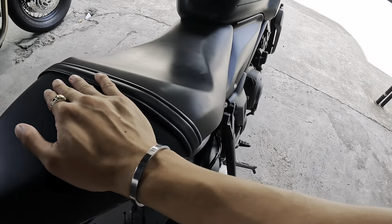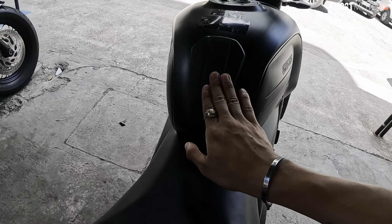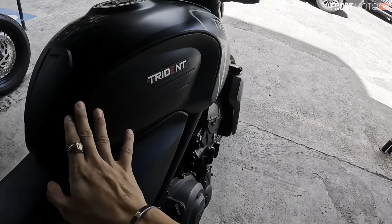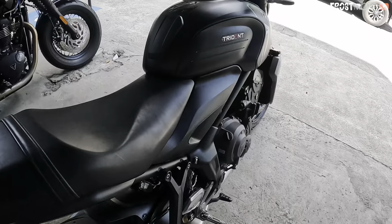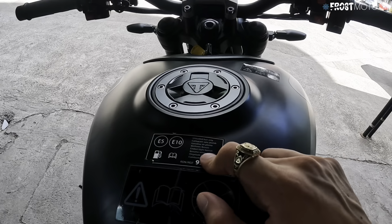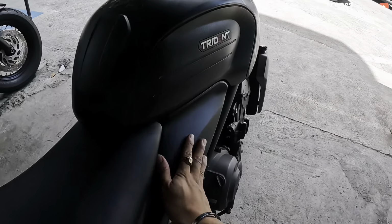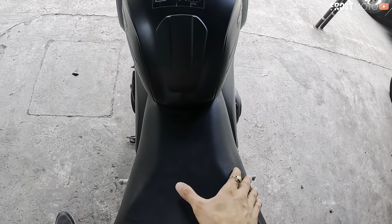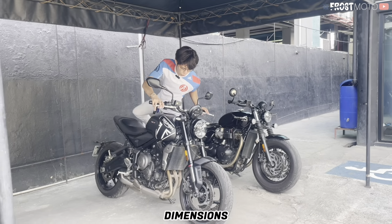In terms of your OBR, it is very nice. Even the slide-off quality is also nice. They already include a gas tank design, so no need for you to put any protection on your tank because they already put their own design. It's very nice with a Trident logo here. There is also an indicator here for which fuel you are going to use. One nice thing about this one is that it is very user friendly, because in terms of its aesthetic and its seat, it is very thin. So alright, we'll check the dimensions.